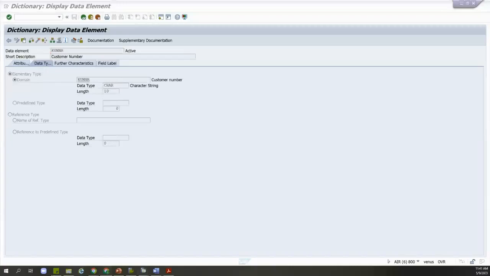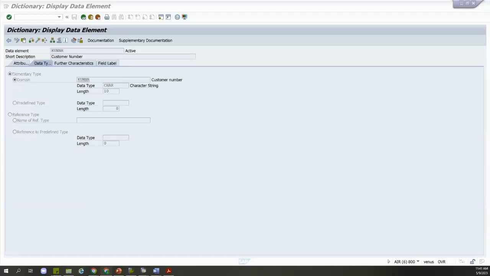And you wanted to ask something in here. Can you go back again? I saw you making Z Kunnar to the data element. I will try to create now a Z data element. I was just showing you that this is a standard data element.